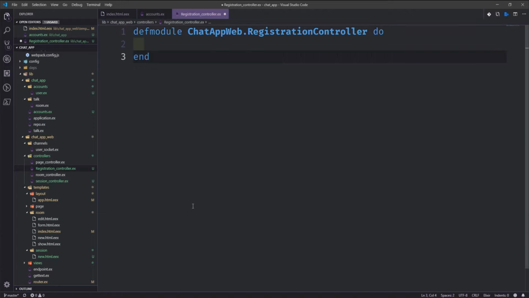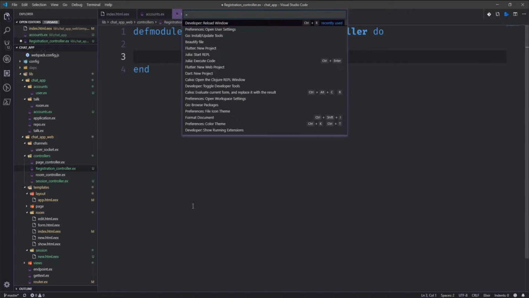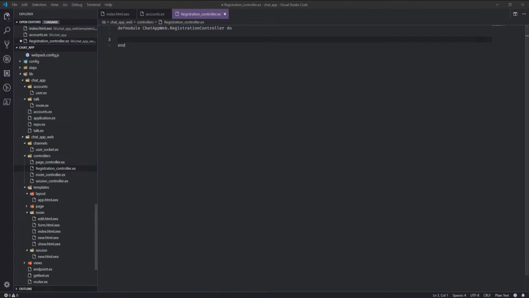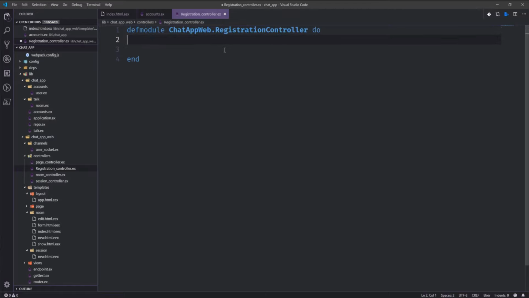Again, my plugin doesn't seem to be working properly, but whatever. Maybe I should reset it again. Just give it a second. All right, that zoomed the hell out, but it's fine.